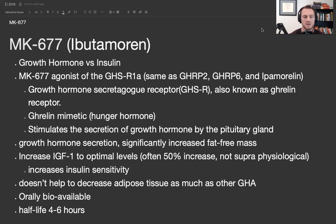Research shows that MK677 does get your growth hormone and IGF-1 to optimal levels. This isn't taking actual growth hormone — it's having your body produce more of it. There are plenty of benefits to optimal IGF-1 and growth hormone levels. For instance, optimal IGF-1 levels actually increase your insulin sensitivity, which helps with blood sugar regulation. One thing noted with MK677 compared to other growth hormone secretagogues — like GHRP-2, GHRP-6, and ampumoralin — is that those others show more benefit for losing belly fat or adipose tissue in general. MK677 hasn't shown as much fat-loss benefit, but the advantage is that you can take it orally, whereas the others require injection for bioavailability. MK677 has a half-life of about four to six hours.